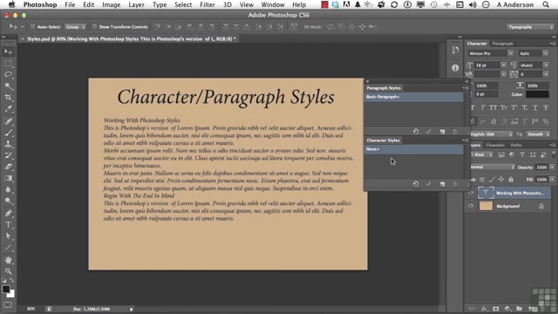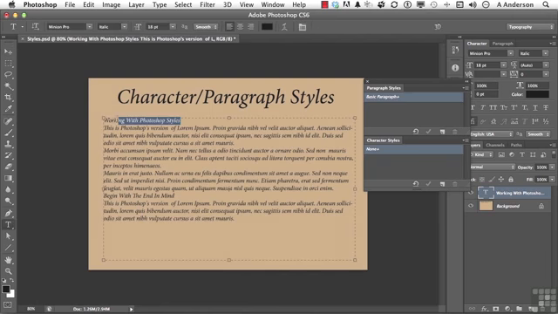Character style is here. They each have a plus sign next to them, meaning I changed the text over here. That's not what it normally expects. That's fine. Don't worry about that. Pick up your type tool. Come over here and select the type working with Photoshop styles. That's going to be a subheading. Now it's up to you. Decide what you want to do to it.